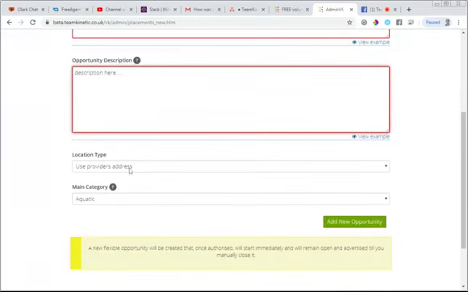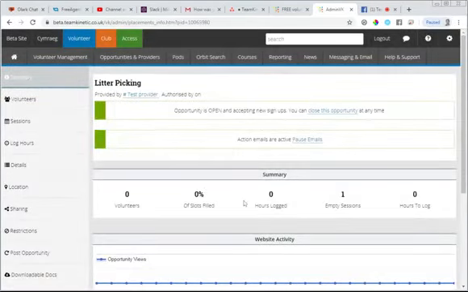The location type, so we've got the normal location types in here. We've got enter a fresh location, or you can volunteer from home, or use the provider's address here. I'm just going to say use provider's address. Choose the category. Obviously, these are going to be the categories that appear on your system. This is set up for the beta system, so there's just 2 categories in there. And then add new opportunity. So that's it. There's 4 fields you have to fill out. It should take less than 10 seconds for them to do it. I'm saying that. If they put in a proper description, maybe a little bit longer. And that's it. The opportunity has been created.